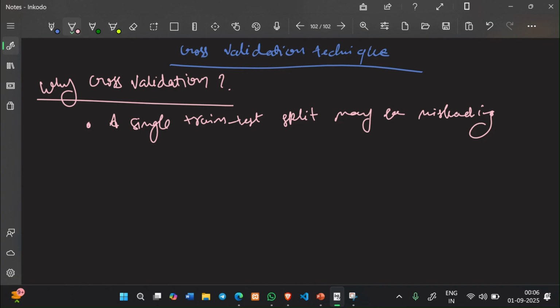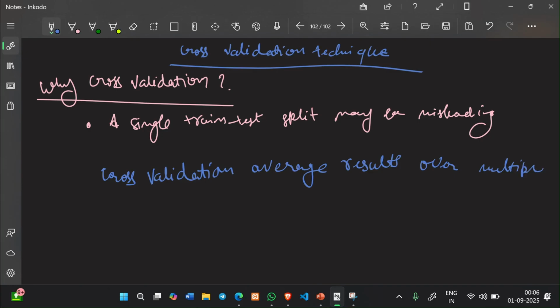In cross validation, the average result over multiple splits tends to be more reliable.